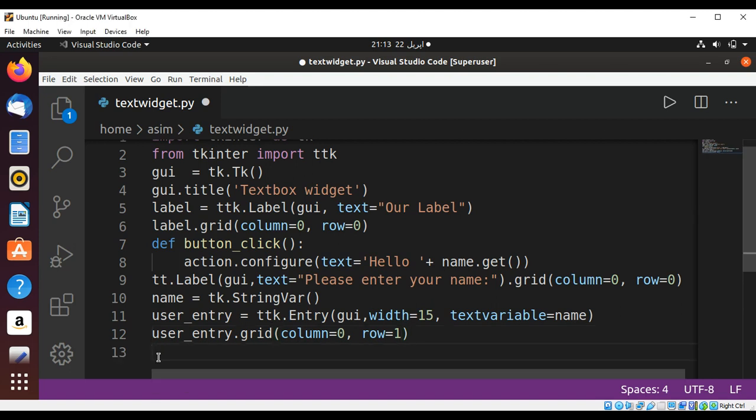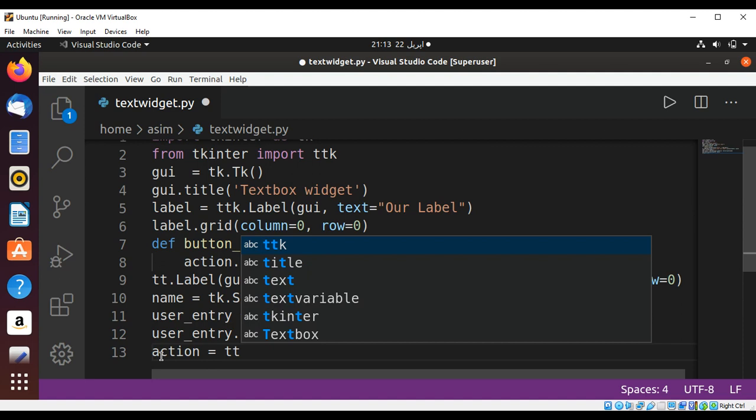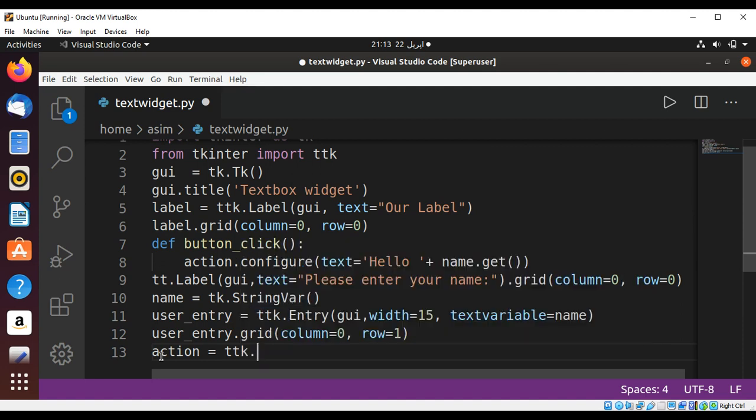Now I'm going to add a button, and action is set to ttk button, passing our GUI, text on button, that will be click, and the command, that means the click handler for our button.